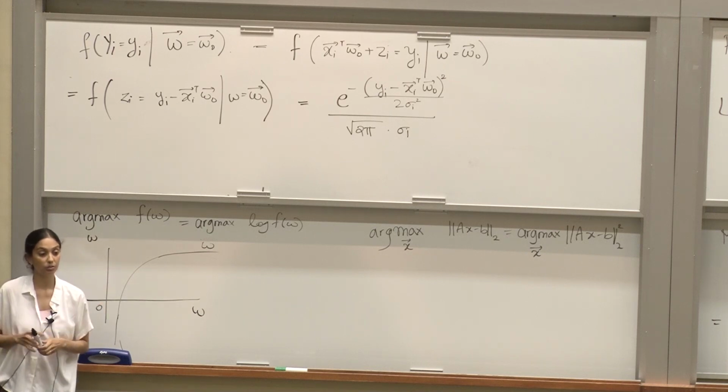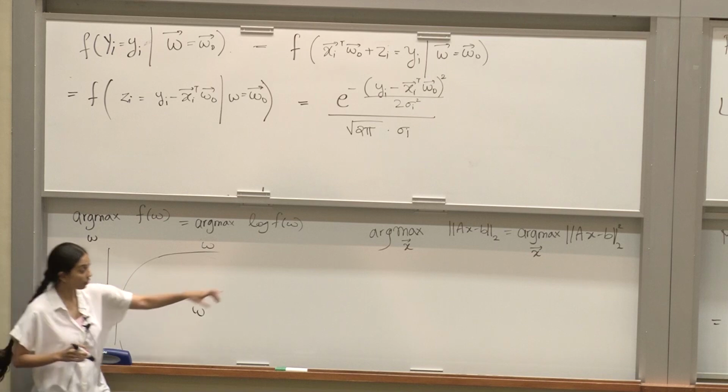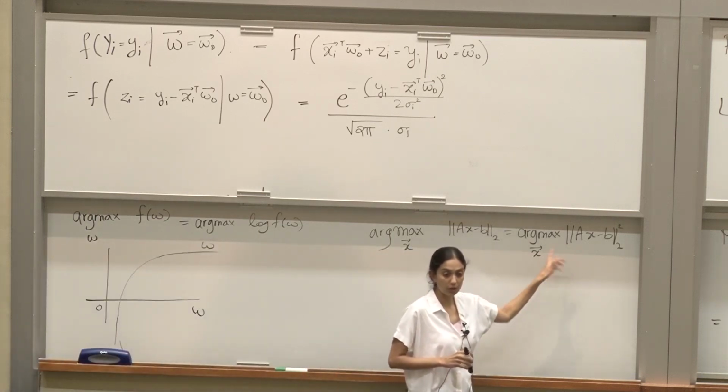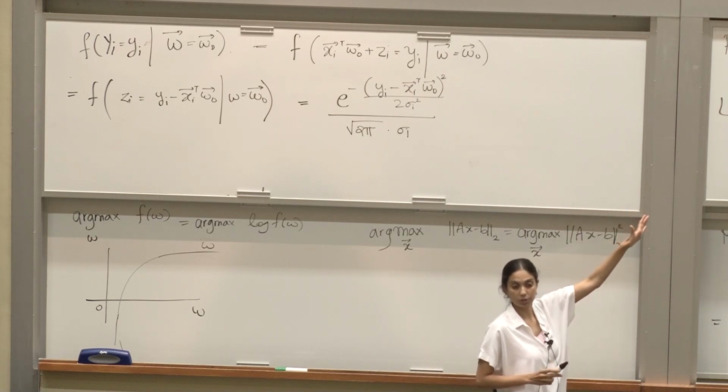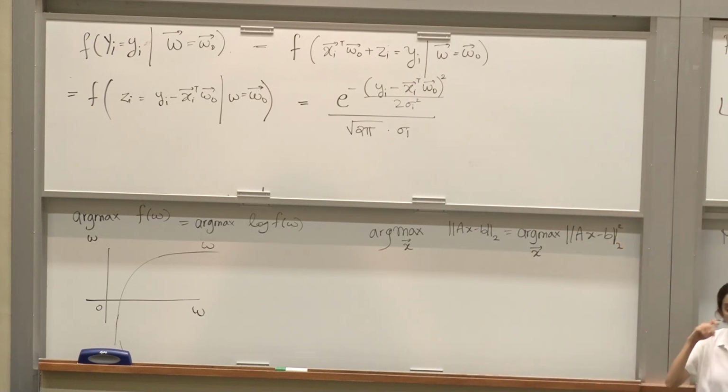Yes, question? Yeah, so when we talked about the norms and then squaring it just to make minimizing the square of the norms the same, that assumption there was that the norm is always positive. So here we were also using the fact that by squaring this, we are always having an increasing function. We're using the fact that it's a strictly increasing function.